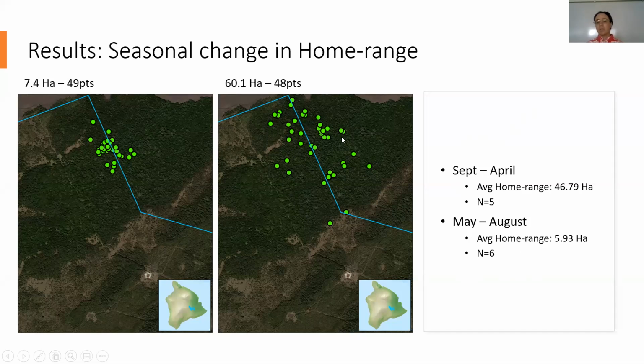And it also seems like they lose a lot of their territoriality response in this non-breeding period. There's a lot more overlap with birds showing up in other birds' territories, even though they're adult, after third year individuals that have long had established territories. So it's pretty interesting to see that shift over time.